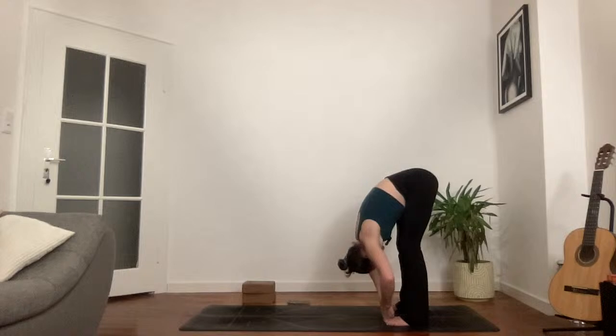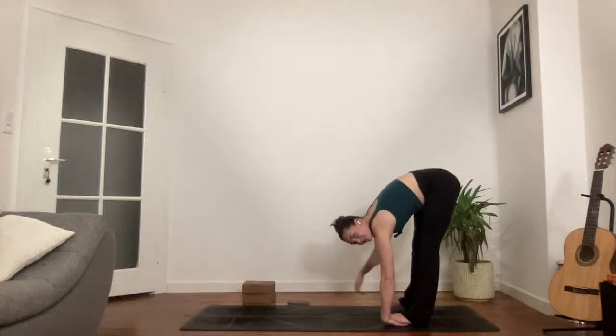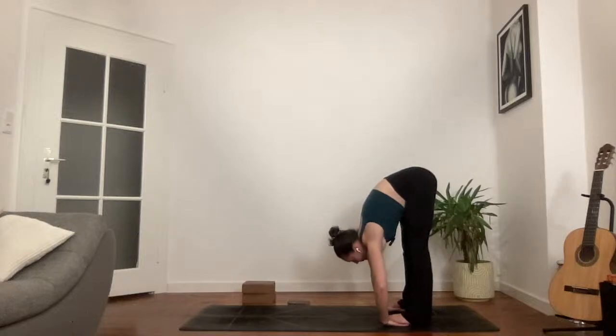Drawing the navel up and in. Really pushing down through the toes so you protect the backs of the legs. One more breath in. And slowly inhale, lengthen halfway. Exhale, bring the hands underneath the feet for Padahastasana. Lengthening, inhale halfway. And exhale, fold.